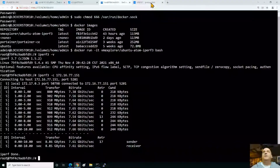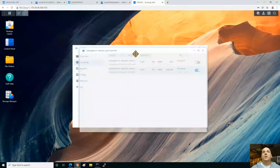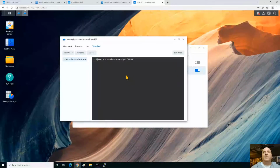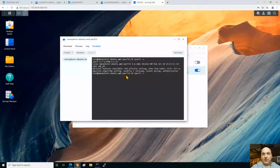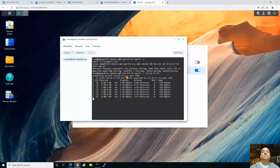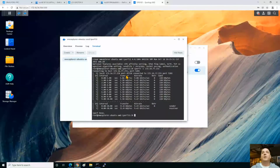What about the Synology? Here's the Synology setup. Again, it's running a Docker container. And in this one, all I had to do is run it here and put it in terminal mode. And I could have the console right here, and we'll do the same thing. iperf3 -v for version. There it is. And now we'll do the -c over to the Windows machine. And there it goes. So now we've got another connection. Now this one says that it's pulling closer to 9.4 gigabit per session, which is a big improvement, as we can see. So I would record all these numbers and start to form a baseline of all the different systems and how they interconnect and get that all documented.